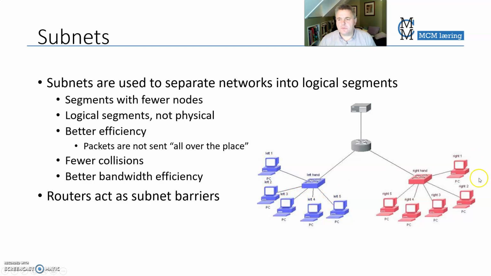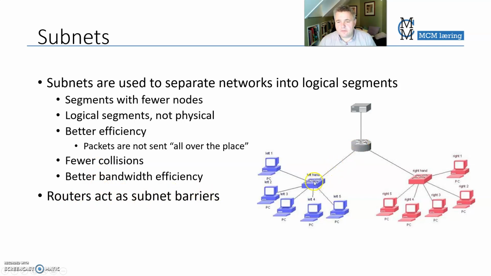Also in such networks you have something called a broadcast. Broadcasts are messages that go to everyone. For example, each time a new computer connects to the network, and that happens every morning when you walk through the doors of HVL. When your computer or cell phone connects to the network, it will broadcast and see how it can connect to the network, and which network this is, and so on. And the routers act as the subnet barriers.